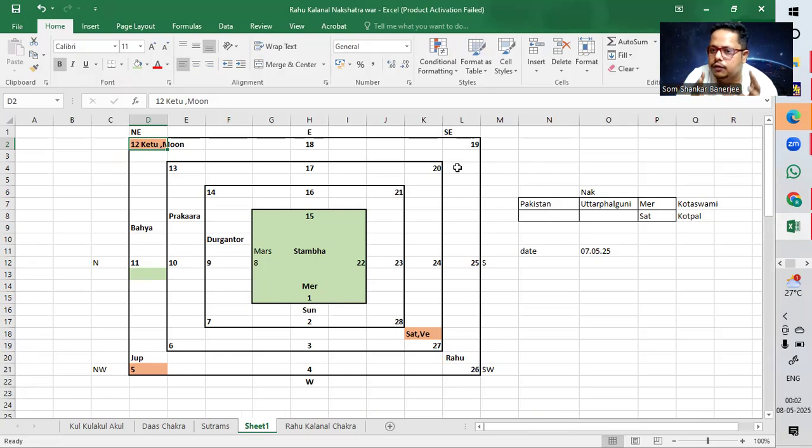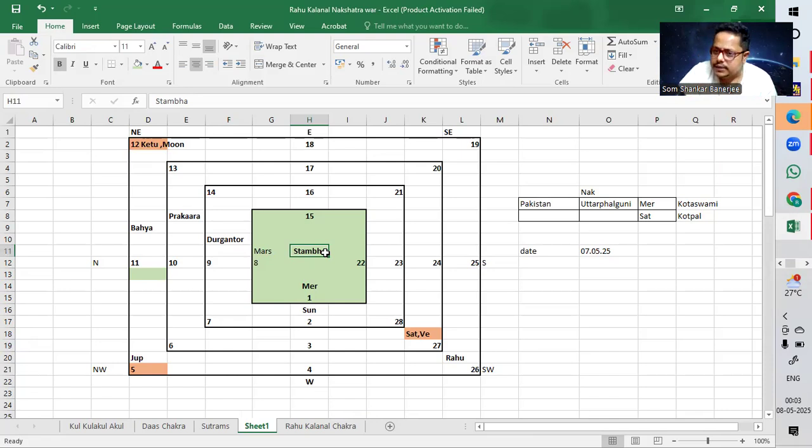The outcome is that there will be a mutual settlement. But from 8 to 11, Mercury and Mars will be inside this Stambha Nakshatra of Pakistan. In fact, today until 11th or 12th is a very sensitive time for retaliation. As well as when the Sun goes to Taurus, from 15th, there are three major transits happening: the Jupiter transit around 14th of May, the Rahu Ketu transit around 18th, and Sankranti on 15th of May. So three major transits will happen within this time.